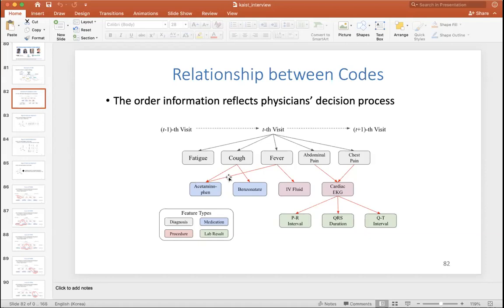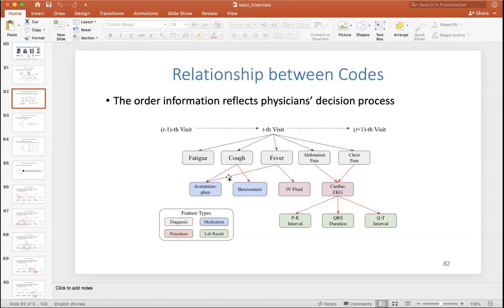But some hospitals, or I would say the majority of hospitals, don't store that information. They just store information like what medication was ordered in which admission, or which outpatient encounter, and which diagnosis was given in which outpatient encounter. It's all independently treated. The relationship between the procedure, the diagnosis, and the treatments is not explicitly recorded in their relational database, which is unfortunate, and which is the case for MIMIC3. In MIMIC3, there's no reason field for medication orders and procedure orders, which is the same in EICU. And of course, it's the same in claims data.